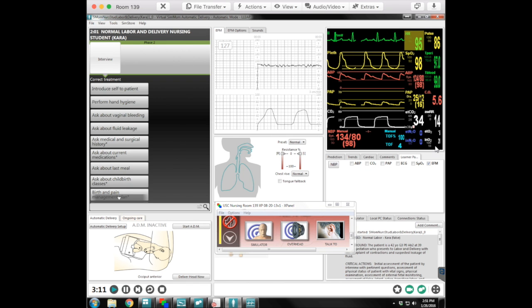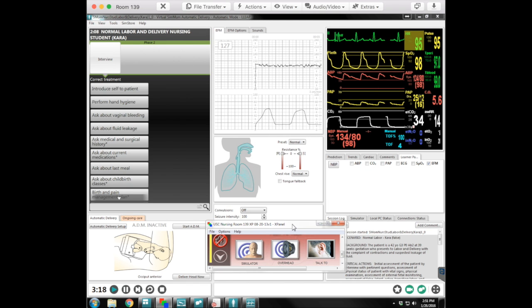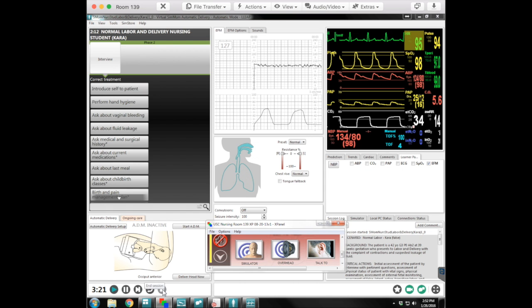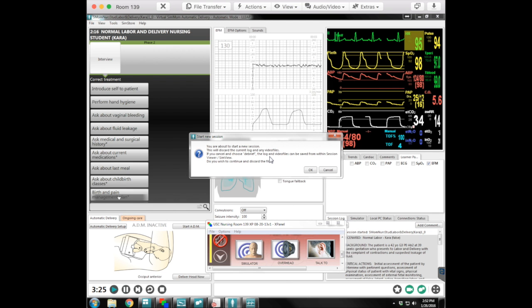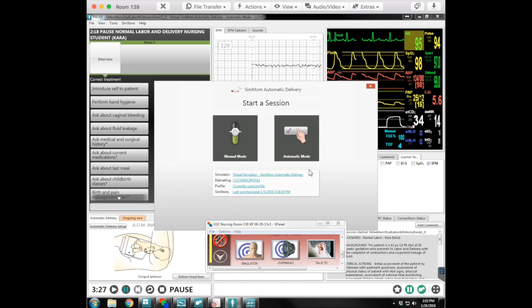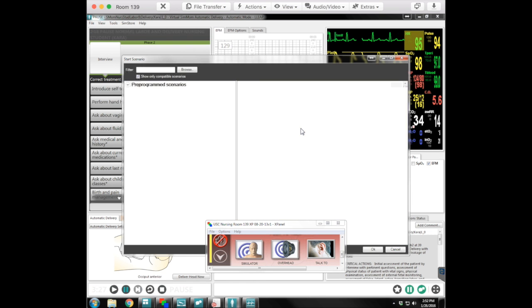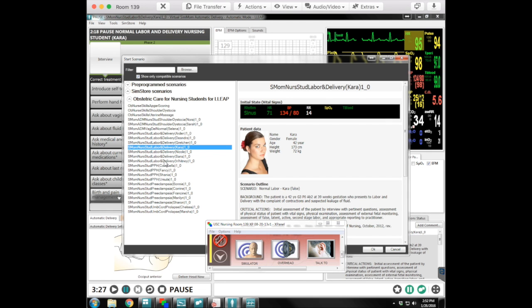But that's it. Once you get done with running the scenario, you'll restart that session by ending the scenario, hitting stop, start new session, click OK, back to automatic mode. Then if you're running the same scenario over and over, the nice part is it highlights what was last chosen, so you would just re-choose that.